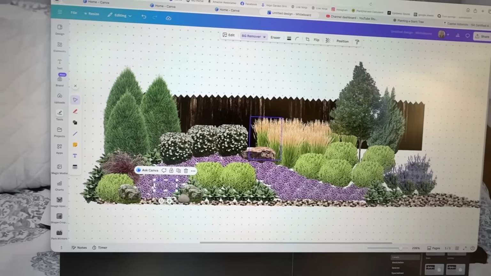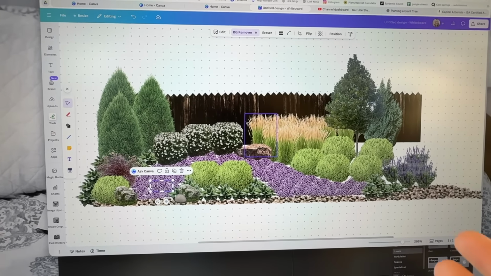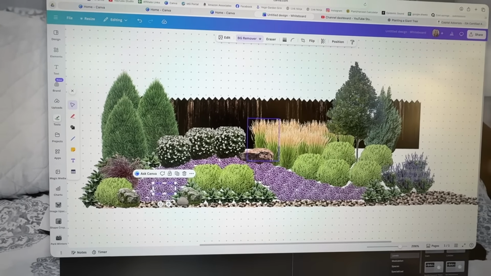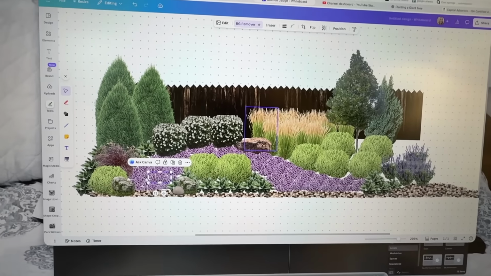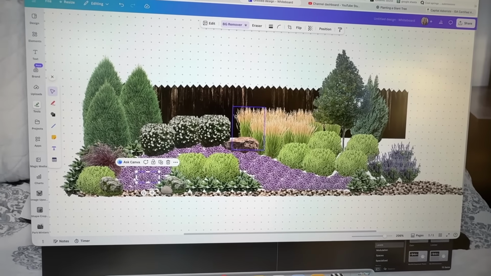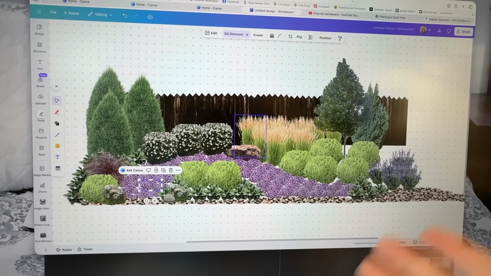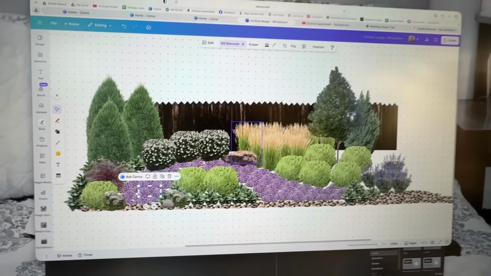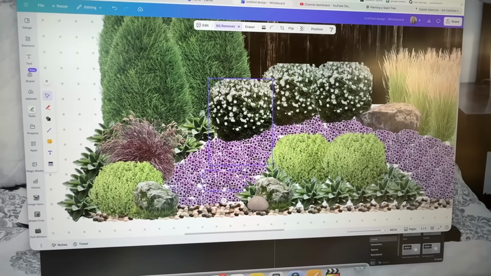I also thought it would be fun for you guys to see Canva and see this program, a way to lay out your garden if you don't really like drawing and if you want to see it from this head-on view as opposed to the bird's eye view. So anyway, hope that this makes sense. I hope this was helpful for you. Again, it's canva.com. You don't have to pay for it, but I do pay for it because I use it so much and I want every single extra thing that I can get with it, because I find it really easy. So anyway, isn't that cool?